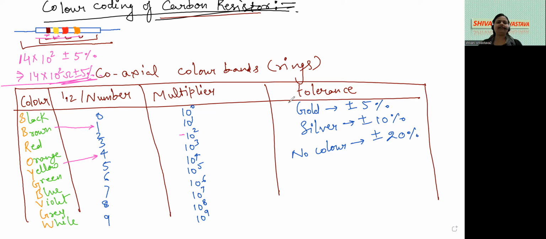Likewise, we can get the color coding of the resistor and we can get the value of the resistor, whatever we have, by seeing only the color. And learning this is not very difficult. You just need to learn B.B. Roy, Great Britain has very good wife. We need to start from 0, and here also we need to start from 10 to the power 0. The tolerances are 5, 10 and 20, for gold, silver and no color.